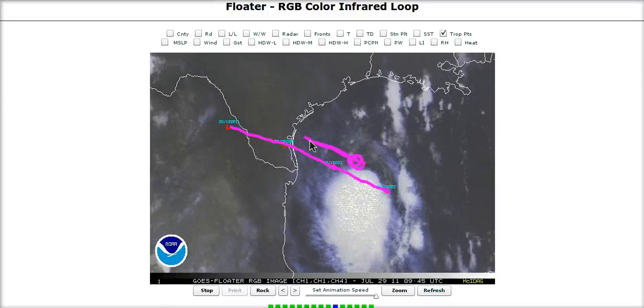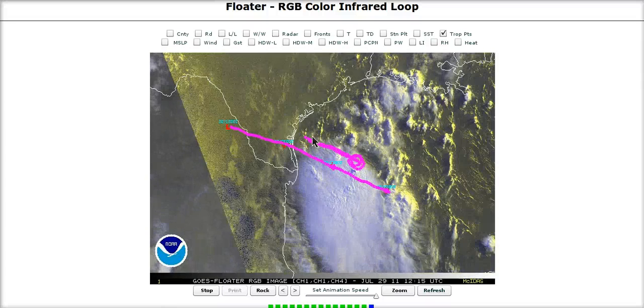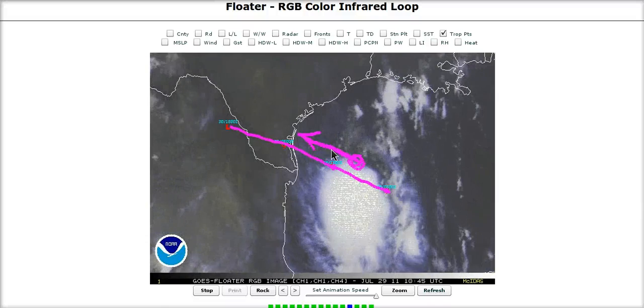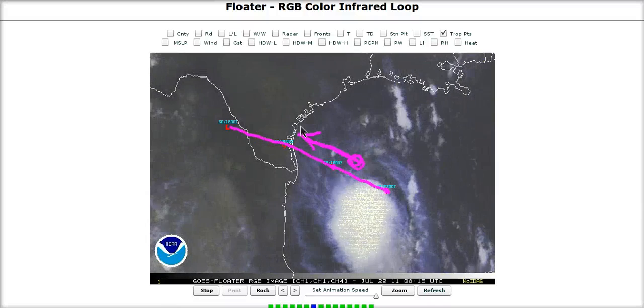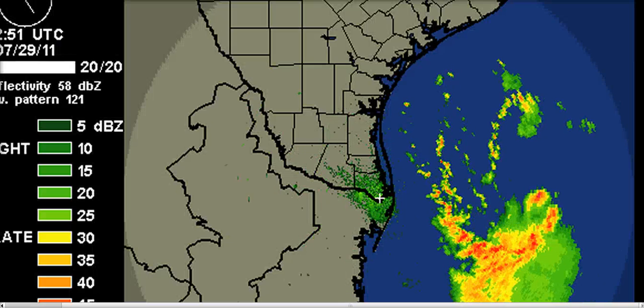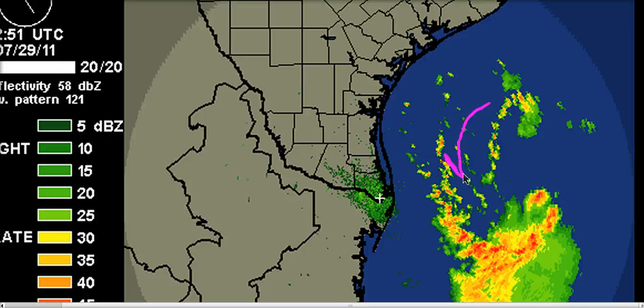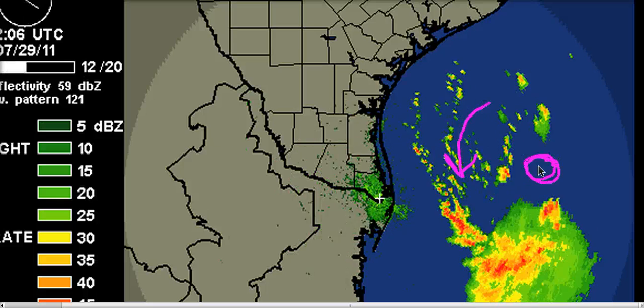It took a little bit of a jog northward overnight, and I noticed that on satellite imagery this morning — this is moving in now and will probably come in near or just south of Corpus Christi, which is right about the east line, and we can see the storm coming onto Brownsville radar now. There are some light rain bands in the northwest part of the system and the center is probably right about here, just northeast of the convective ball.